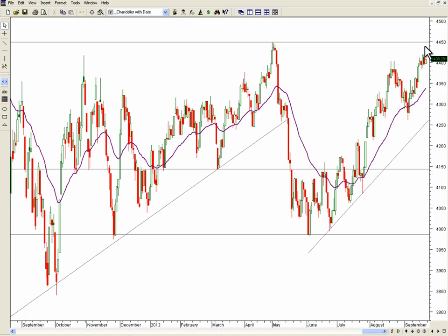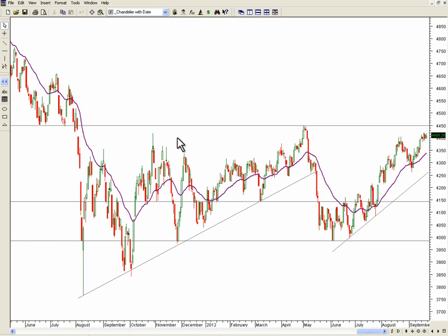Now it's still got this resistance level to contend with, which it last touched over here in mid-April. And if I look back over the chart, this resistance level was also support for the share back here. So you can see that it has touched many times back here and it got support before it broke through. And it hasn't been able to get above this level now since mid-2011. So we're heading back up to test this 4,450 mark, and it's going to be really interesting to see what happens. But the great thing is, even though the Aussie market is now getting near resistance, the US markets have actually pushed through their resistance levels.